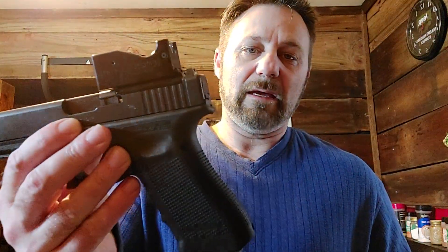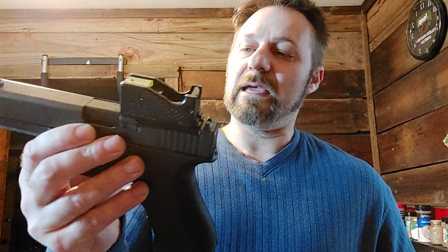Speaking of middle of the road, how about a Glock 17? This is a 9mm, and I love this optic — that's why you're going to see a bunch of them. I had some Vortex Venoms, but I actually like this more, especially because three or four times I ended up with dead batteries on my Vortex Venom — right when you're at the range and you just paid to get in. That's bad business.